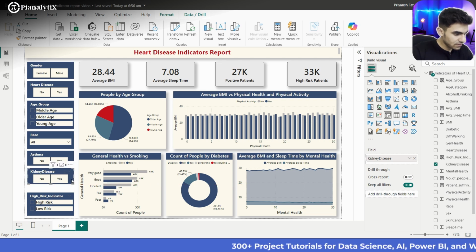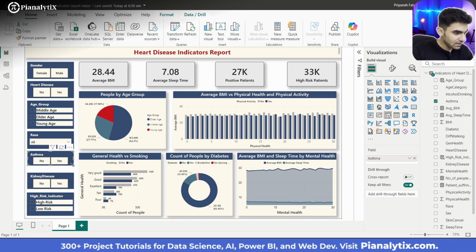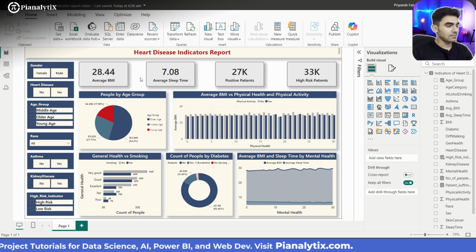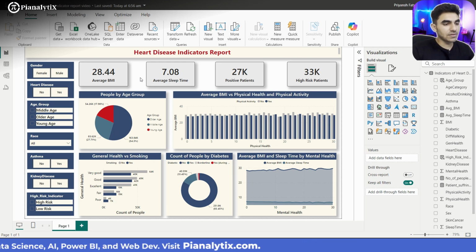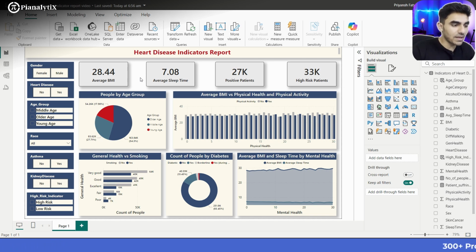So I need to place them correctly first. I think this looks good. Yeah, this looks good. So now we are just heading towards the end of this tutorial.